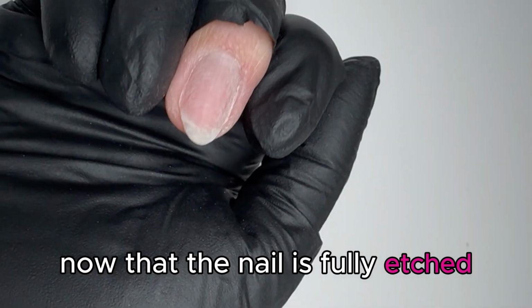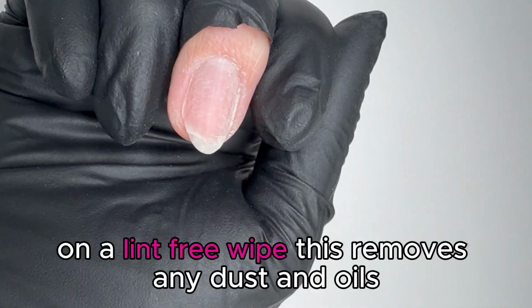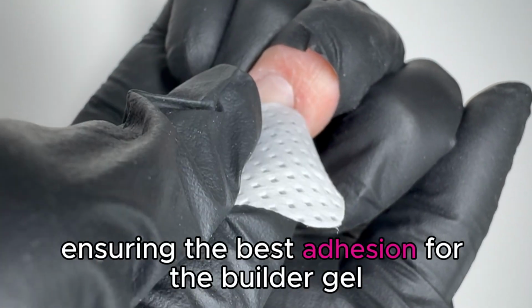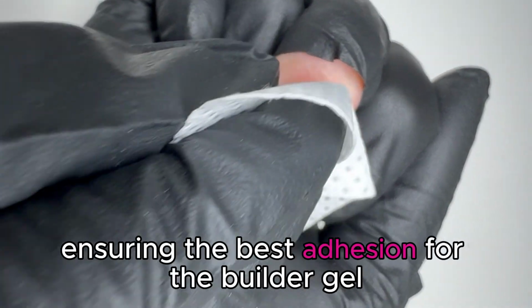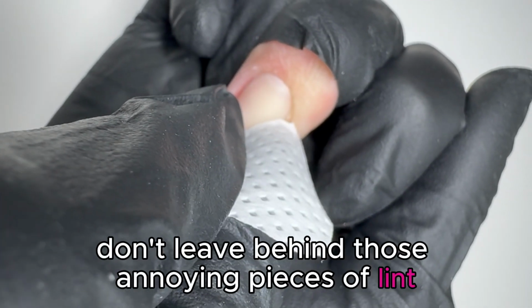Now that the nail is fully etched, I'm wiping the surface with 100% alcohol on a lint-free wipe. This removes any dust and oils, ensuring the best adhesion for the builder gel. I love working with these wipes because they don't leave behind those annoying pieces of lint.